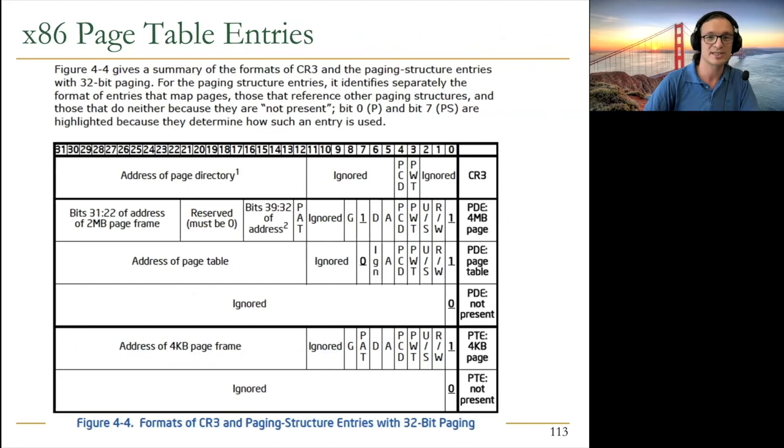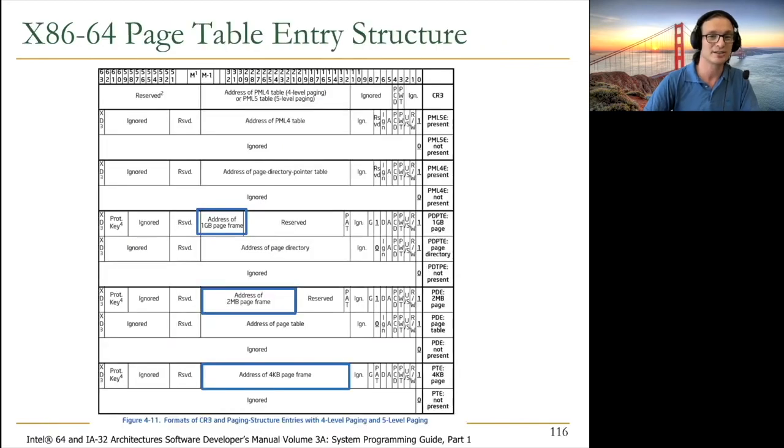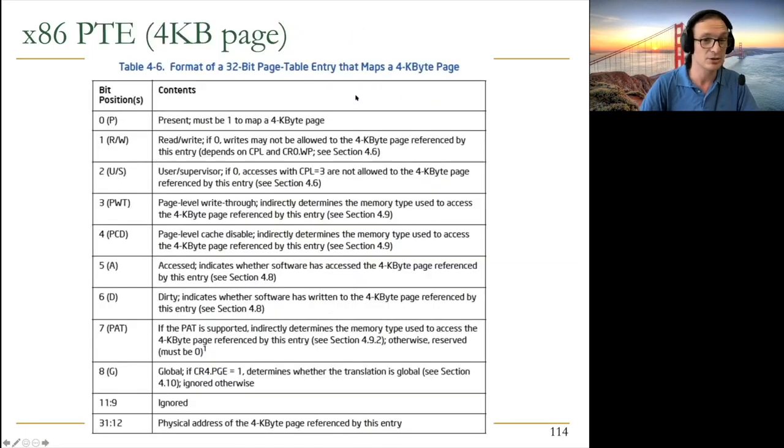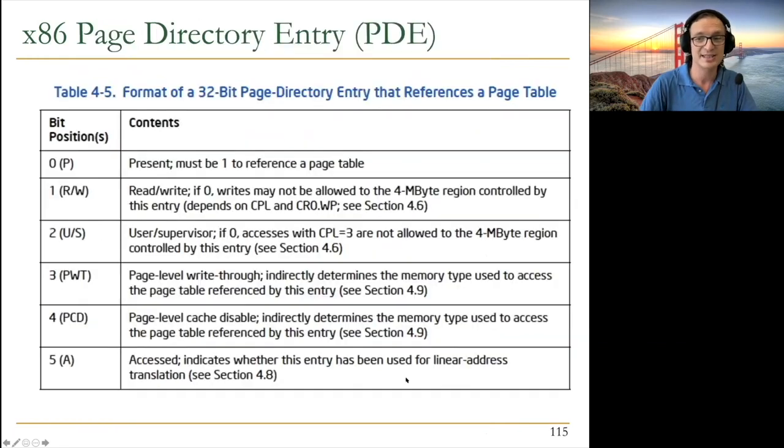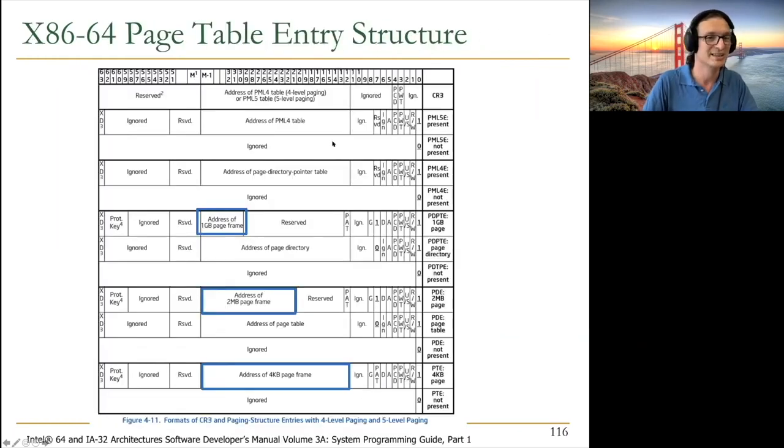I'm actually going to skip to the page table entries that are more recent. This is x86-64. You can see that page table entries have increased to 64 bits. They used to be 32 bits over here. Each of these is a page table entry, and now they're 64 bits. Why? Because we need to be able to address larger and larger virtual and physical memories. And you can see that there are different types of page table entries, CR3. There's the possibility of 5-level paging in x86-64.